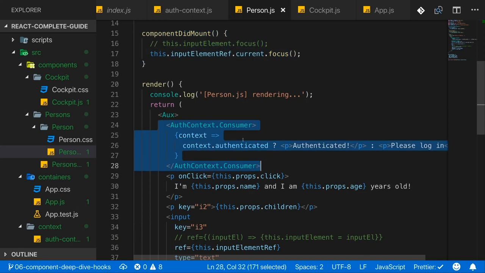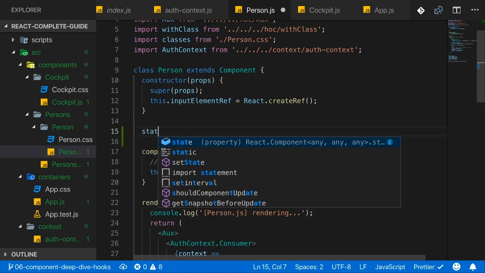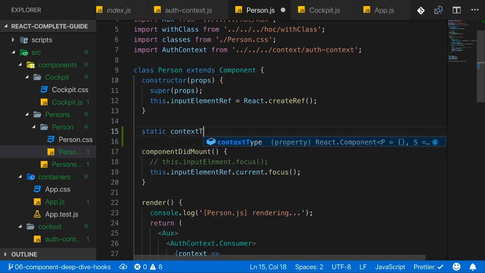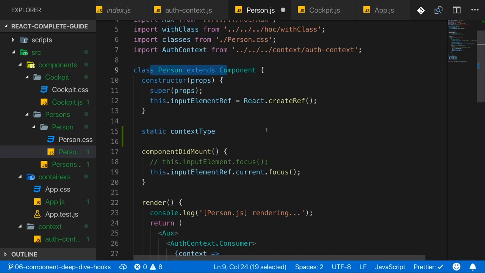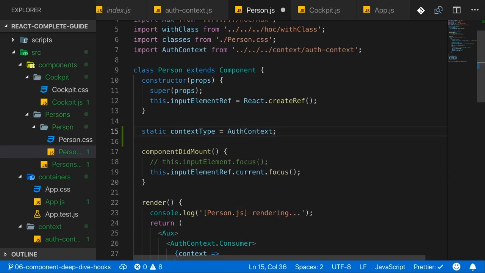Thankfully, React 16.6 added another way of using context. You can add a special static property named contextType. Now, this has to be named contextType, written exactly like this, and it has to be a static property. Static property means that it can be accessed from outside without the need to instantiate an object based on this class first. And React will access contextType for you, so to say. Now we set a value here, and that value should be your AuthContext, just like this. Not as JSX code, nothing else, just the AuthContext object.